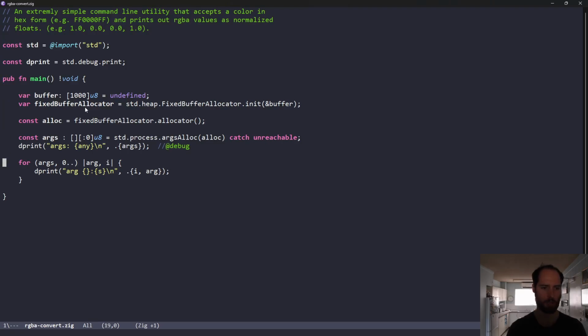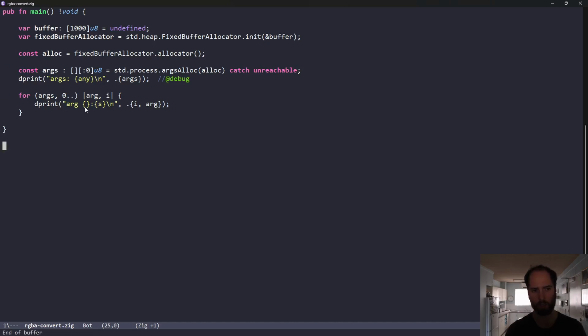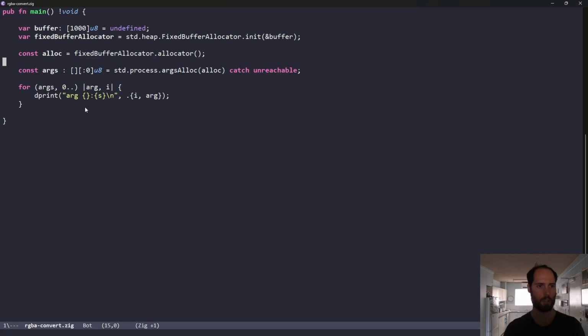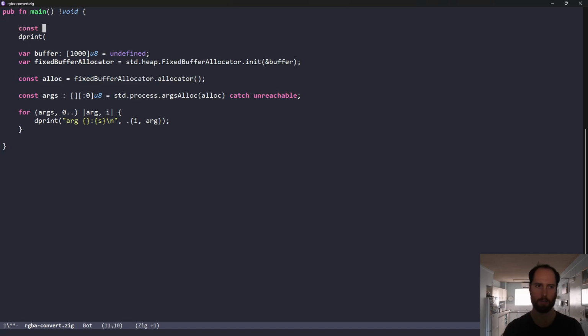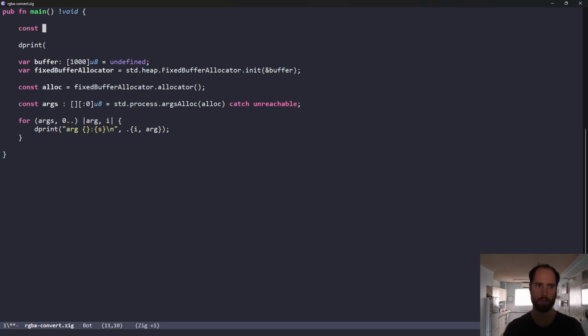So now we just need to pass in these inputs and let's actually print out, we can just do a debug print. Yeah, let's print out a usage string.